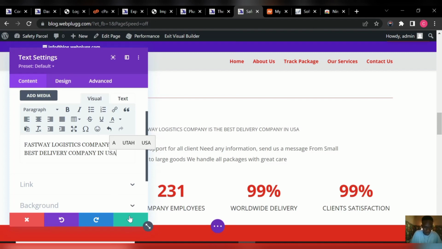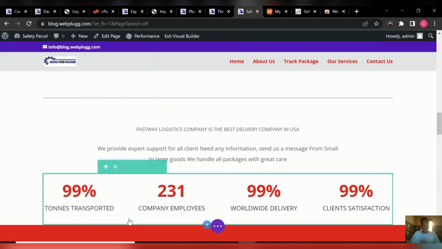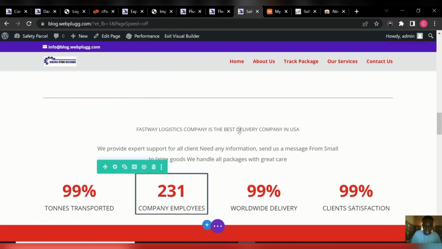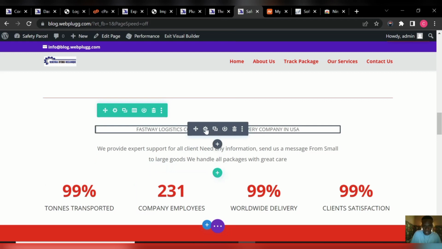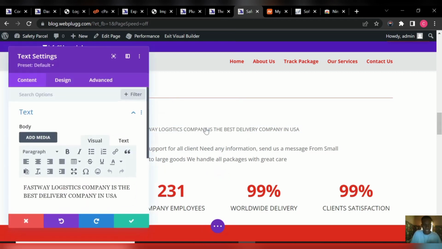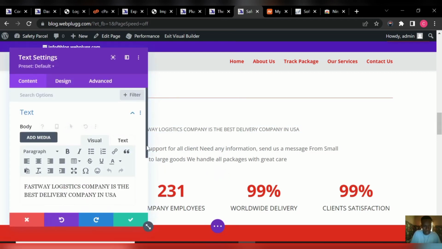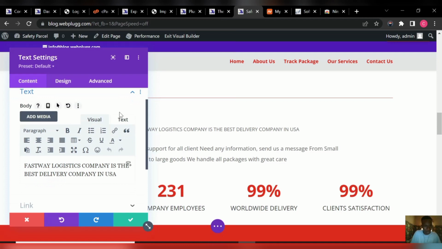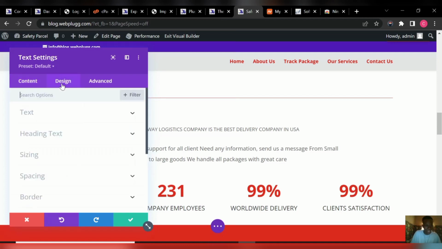So I'm going to save that. Okay, you see the size has reduced because of what? The number of words that are in it exceeded the normal. So I can still come here and design that.